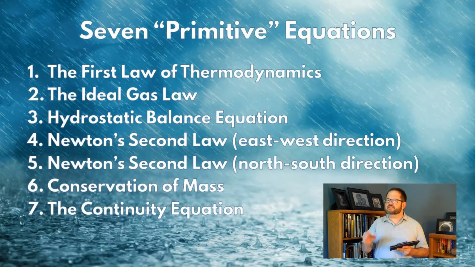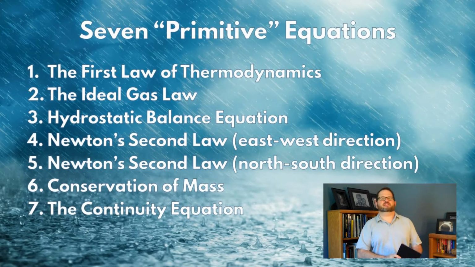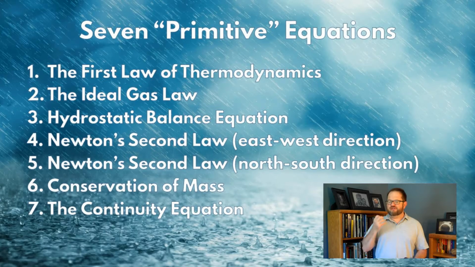It's one of the so-called 7 primitive equations. Let me tell you something about the 7 primitive equations. If you have the teacher's edition of the textbook, it makes it very clear that there's a theme through this whole course. This whole course is really oriented around understanding the 7 primitive equations, 7 basic laws that govern how the atmosphere works. One of them we've actually already seen before.